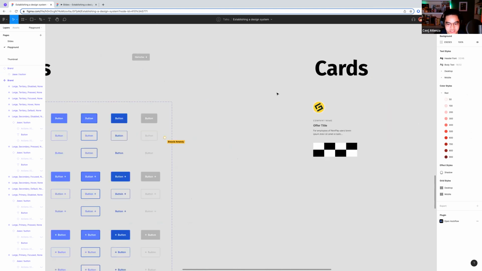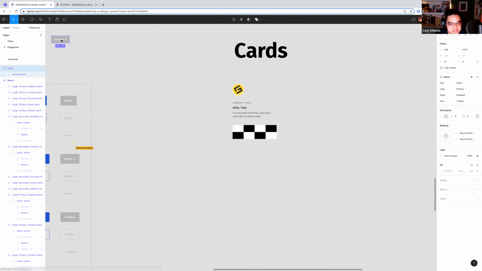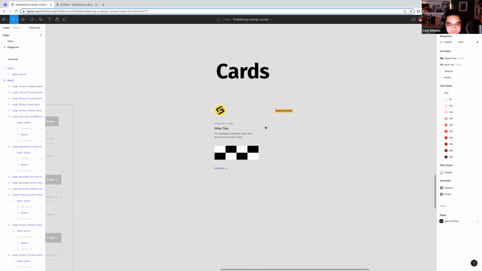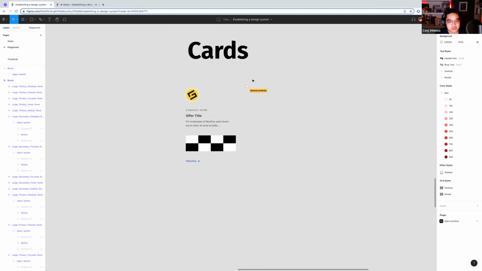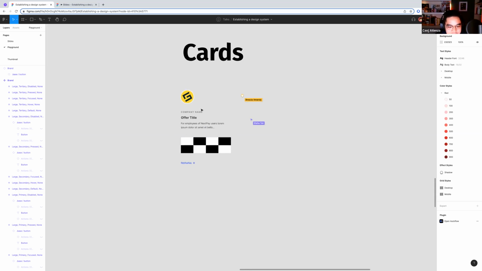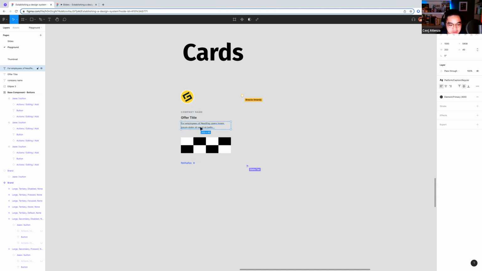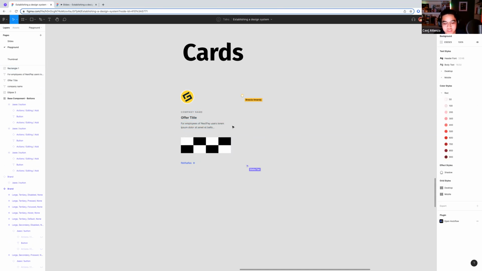Now let's say we have a few more things. Let's actually move this here. Let me just make this tertiary and default. Okay, so we have our base component in here. So now what I'm gonna do is turn it into an organism. So we have a bunch of atoms here. We have the logo, we have the name, we have the title, we have the description, and we have an image. So from these atoms, let's form a molecule.